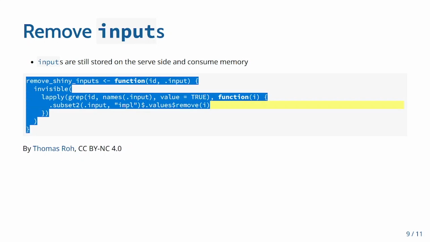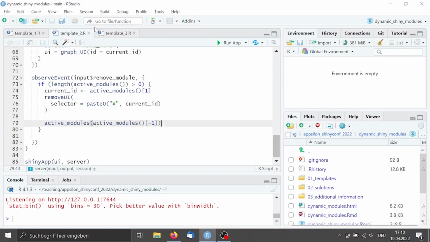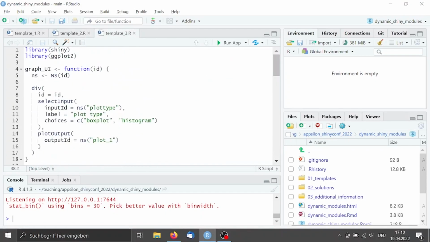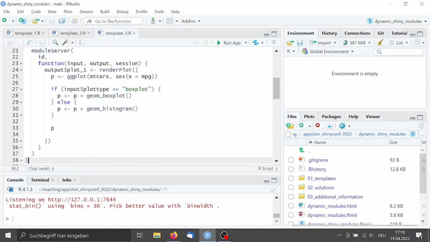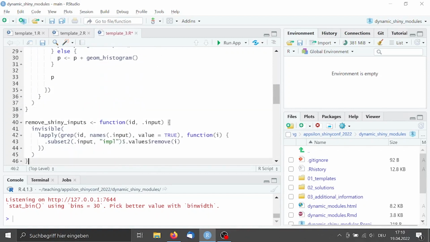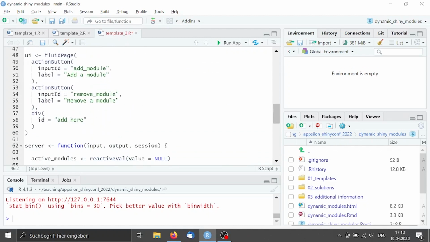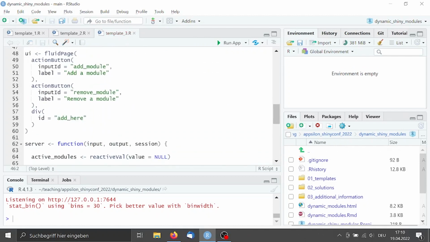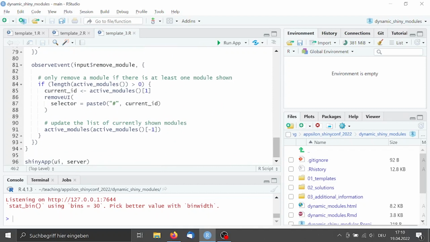So let's copy this, and here now add this to our Shiny app. And I want to show you what happens before we actually use this.